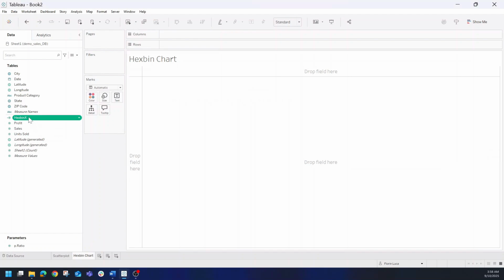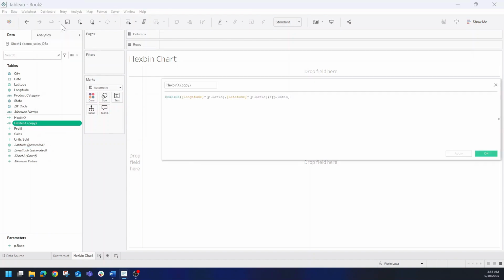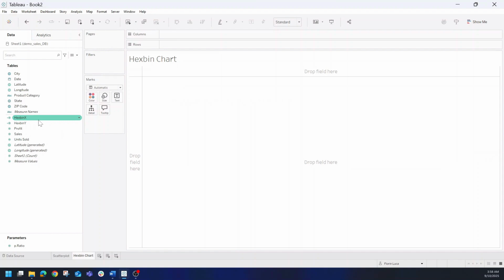Click OK. Now let's duplicate this one, add it, change the name in Hexbin Y, change the formula with Hexbin Y. Click OK. And now we have the calculated fields.